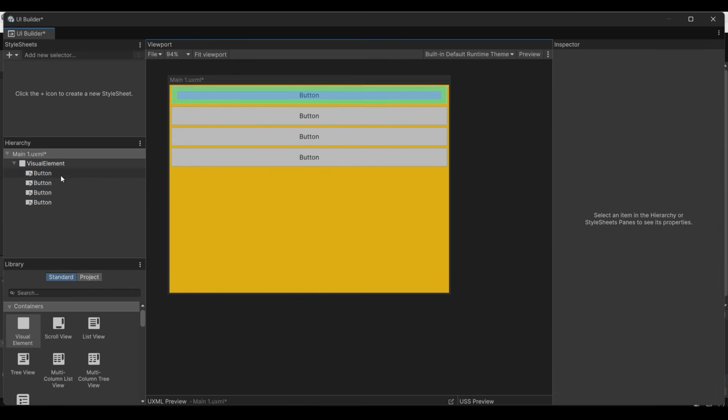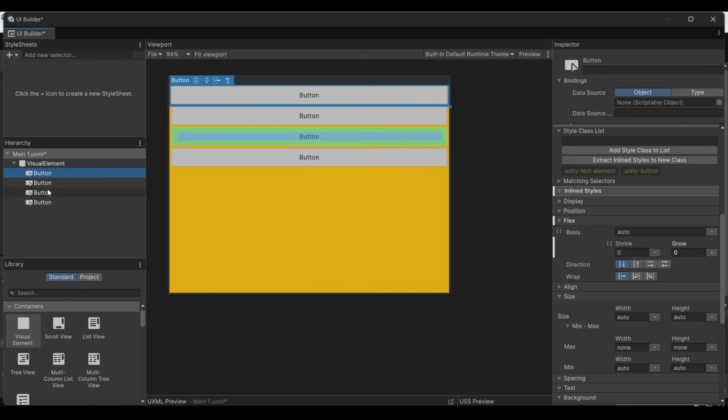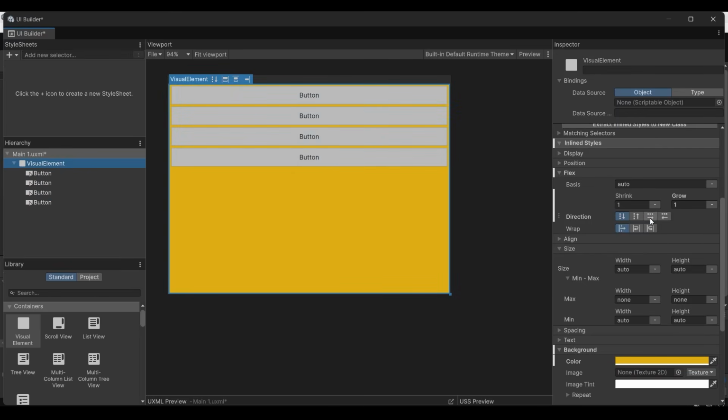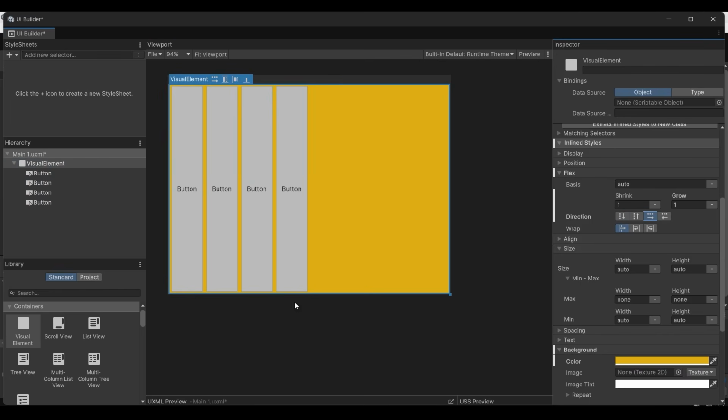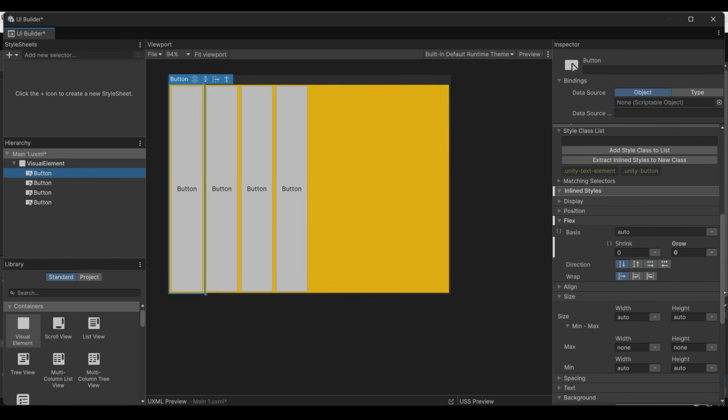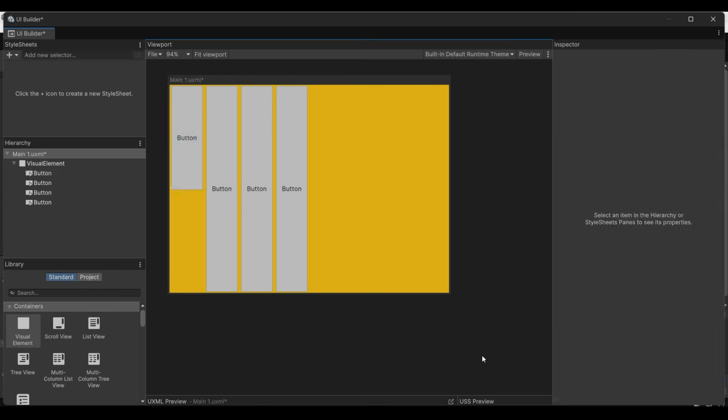When you change the direction to row, now the main axis is horizontal and the cross-axis is vertical. The button stretches vertically this time, unless you override that behavior by setting the size manually. So if you go under the Size tab and change it now, the button will not stretch on this cross-axis. So remember, grow, shrink, and basis all operate along the main axis. But elements may still stretch across the cross-axis by default, unless you set the cross-axis size manually.